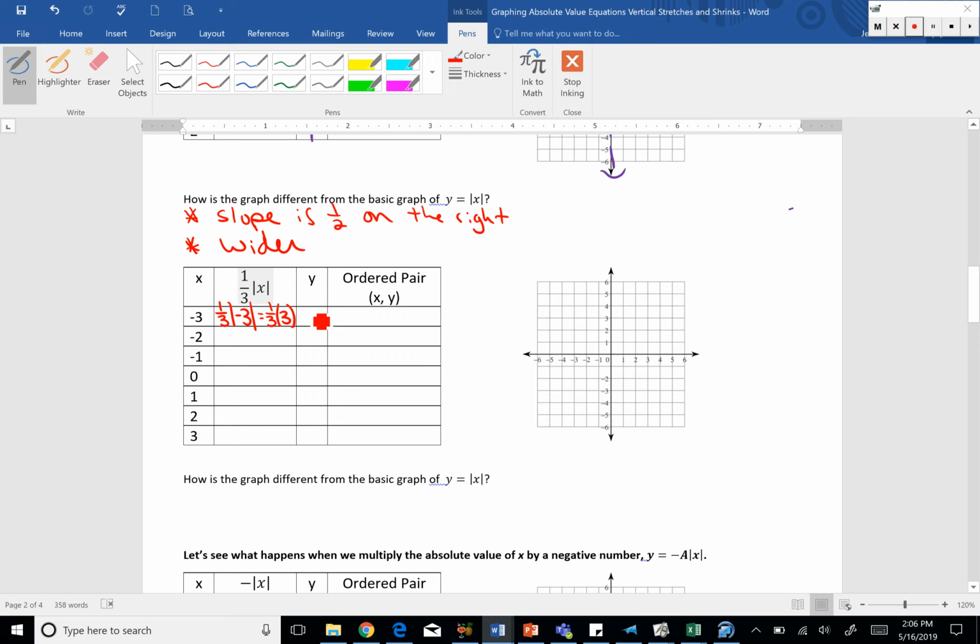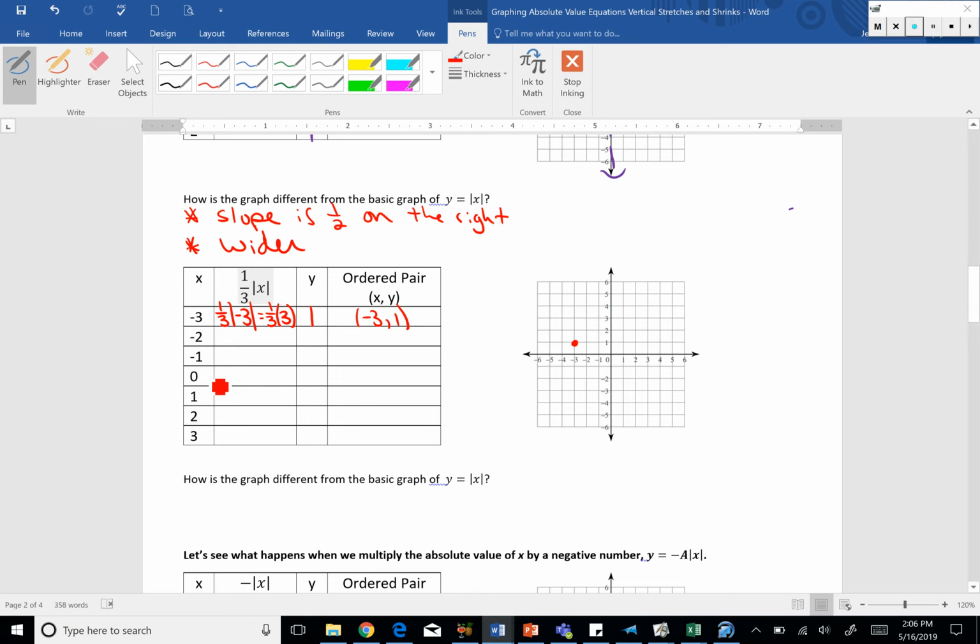A third of 3 is 1. Sure you guys aren't sure what the slope might be on this? I just heard somebody say, hey, let's try a third. Yeah, I'm game to try that instead of filling out this whole entire table. Let's see what happens. So I did the first row of the table. I got -3, 1.